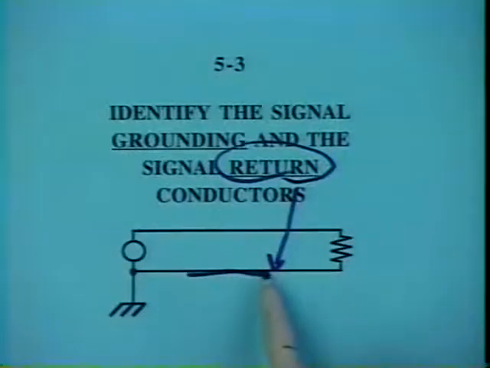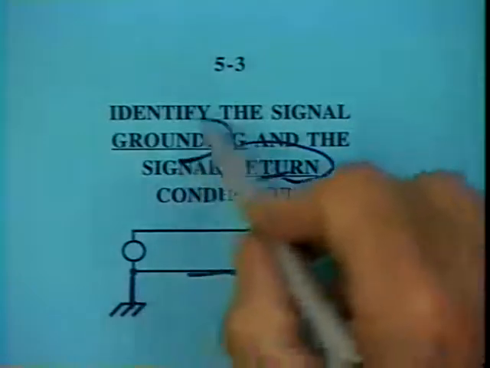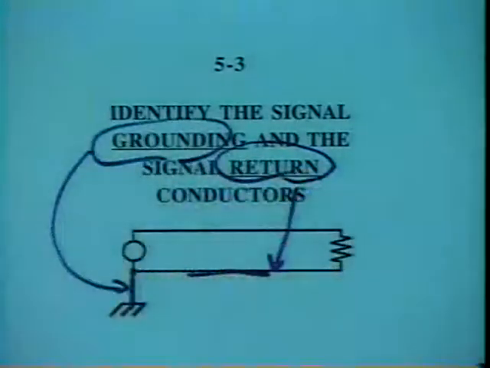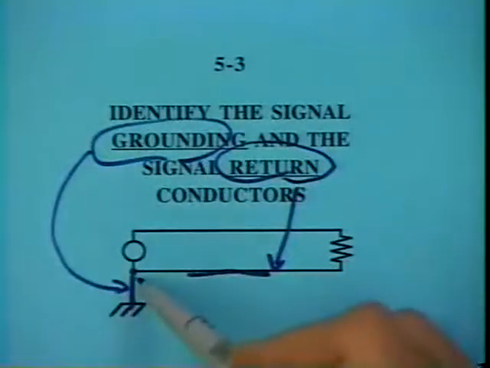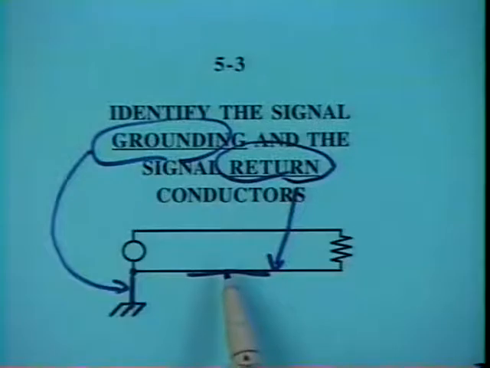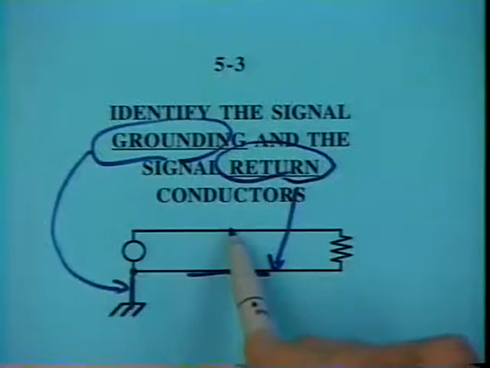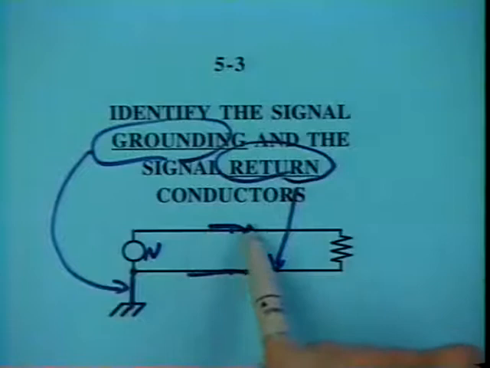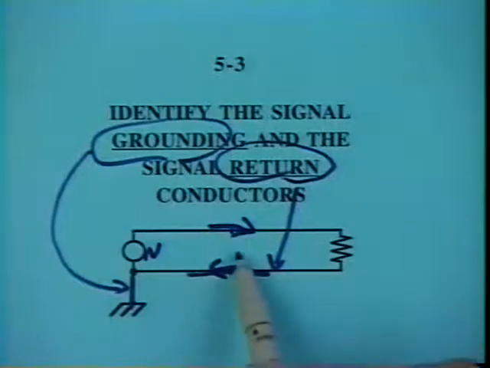And I would say the grounding conductor is this conductor here. This is a non-current carrying grounding conductor, and this is a current carrying return conductor. Now you could rightfully ask, how do I know this is the return conductor and not the other conductor? Since this is likely going to be an AC source, first current's going in this direction, and then a half cycle later, the current is reversed.